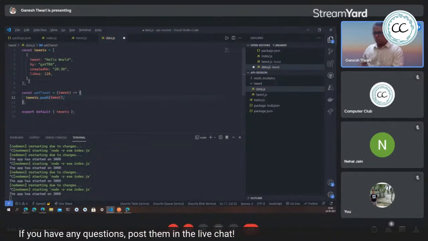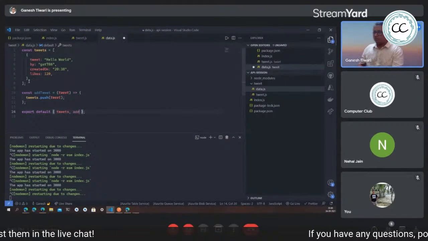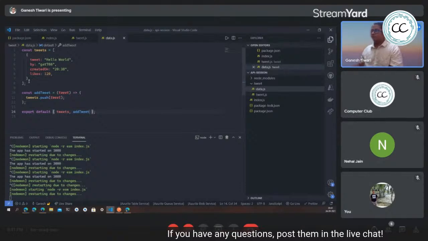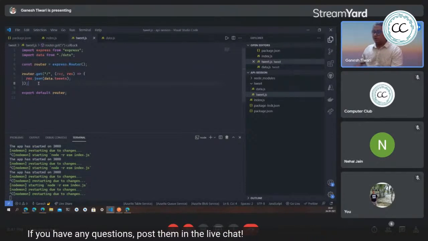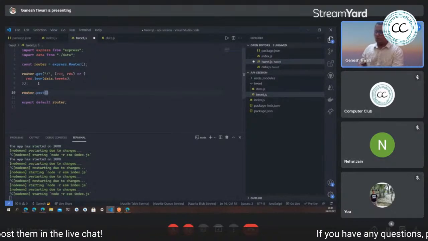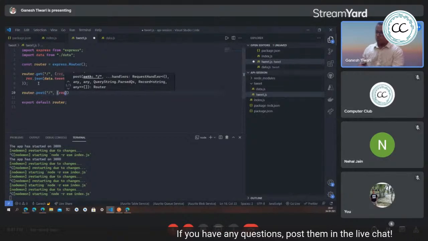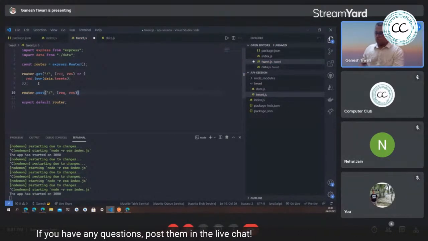So this will basically add the tweet to the list. Let's also export this, and in our tweet.js, let's make a route to create a tweet. Request, response.